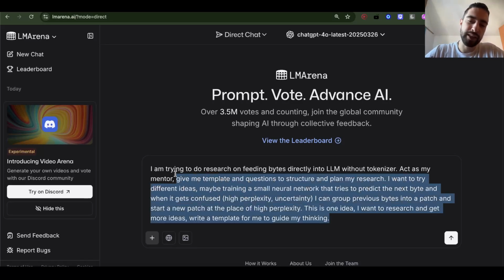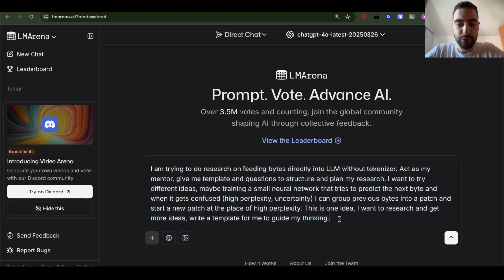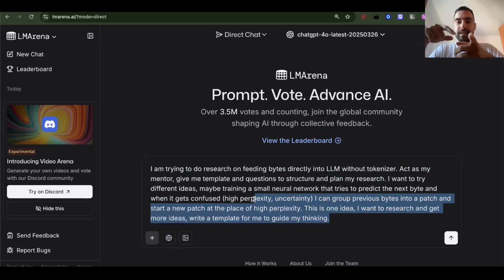One of my ideas for solving this is Meta's Byte Latent Transformer, where I would do something similar. Maybe train a small neural network to predict the next byte. It does the same thing as the big large language model, but when this small network gets confused, when it becomes difficult to predict the next byte, we take the patch of bytes before it got confused and encode it into a latent vector as if the patch was a token. If there is a bunch of bytes that are easy to predict, they all go into a single vector. But if there are difficult bytes, only those go into a single vector. So we can use less compute per byte for easy bytes and more compute per byte for difficult bytes. The small neural network encodes this, and then we have these vectors and process them as if they were tokens.